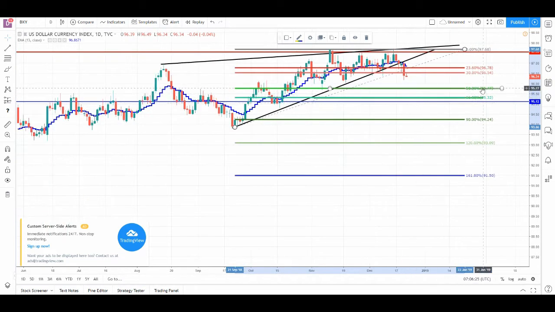So we start from the bottom, put the 100% at the bottom, and this one to the top, and as you can see, the 50% and the 61% add up perfectly to the green lines that we've added before. Now keep in mind, these green lines were added before, so I expect that the US dollar will continue to weaken straight down towards the 50%, maybe 61, and then it could find some support. Now remember what I said, it could.